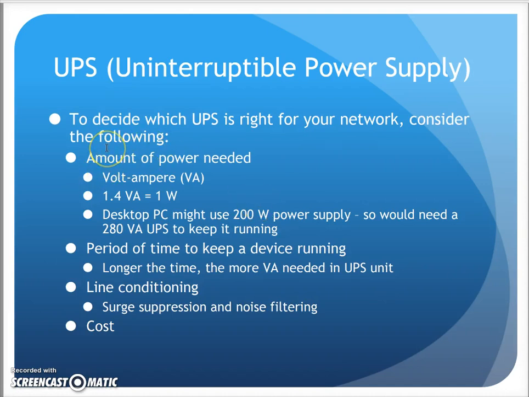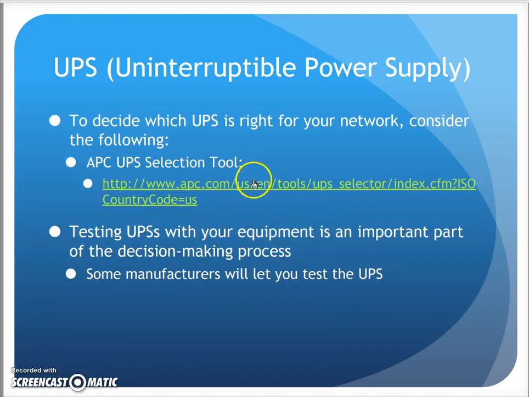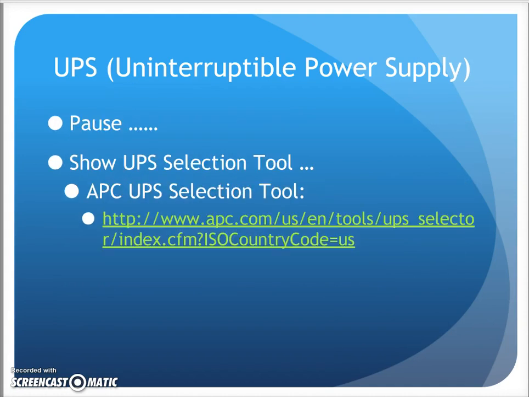That brings us to what you do with UPSs. They actually have a rating of volt-amperes that talks about how much power is needed. And there's actually a calculation here to show you 1.4 volt-amps equals basically 1 watt of power. And you might need to do some calculations on that to know how much of a UPS you need to provide power to something. And I actually have a link here to a utility that would help you actually figure out how much UPS you would need to supply power. There's a link there to do it if you want to give it a try.